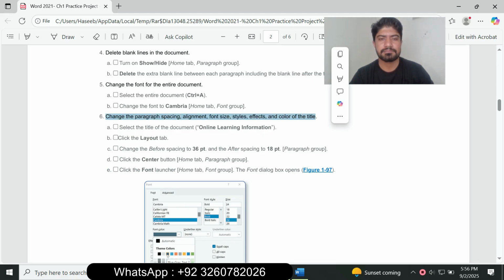Question number 6 is change the paragraph spacing, alignment, font size, style, effect and color of the title. Select the title of the document, Online Learning Information.